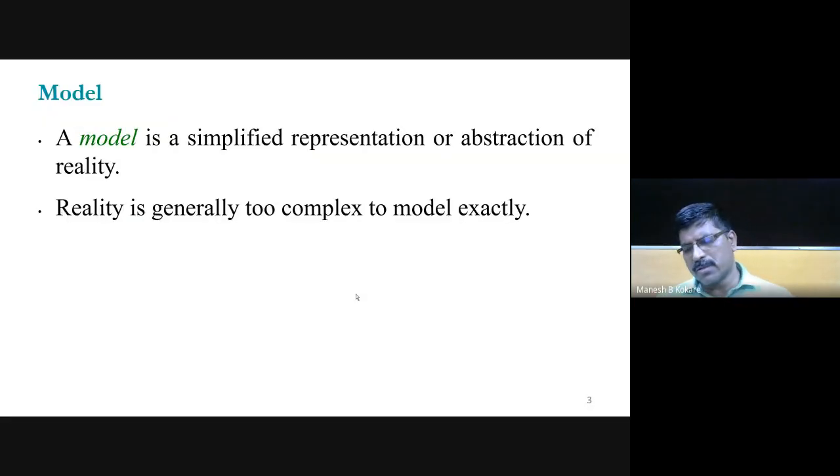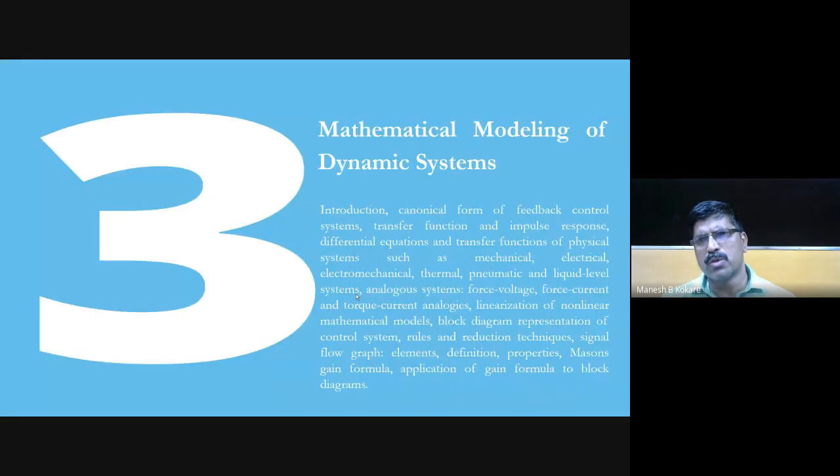Now the question that comes to our mind is: what is a model? So here we are talking about the mathematical modeling of dynamic systems. So first, what is a model, and then what is mathematical modeling and why it is used, and then how to obtain that mathematical model. That we'll study in this lecture.